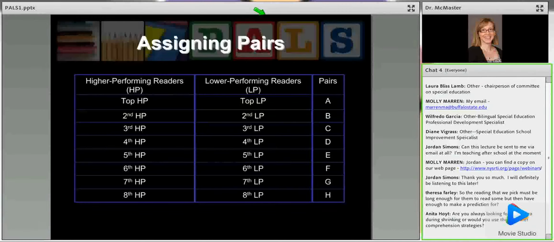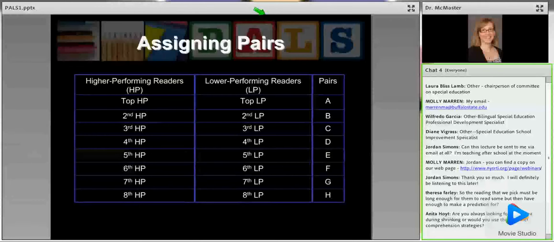Okay, so you might be wondering how you're going to go about putting pairs together for PALS. So again, in your classroom, it would be all of the students who are in there, and PALS is really designed to be inclusive, so it's best when it's done at a time of day that most, if not all, students are in the classroom. I know that gets tricky when kids are being pulled for various other services, but English language learners, kids with disabilities generally can be successful when they're included in PALS. And so I would encourage you to try to do it at a time when all kids can participate.